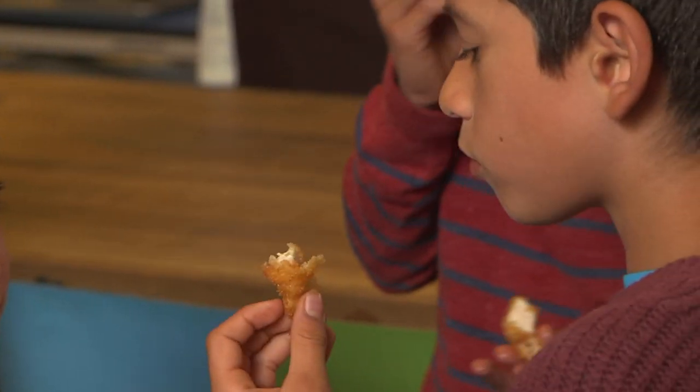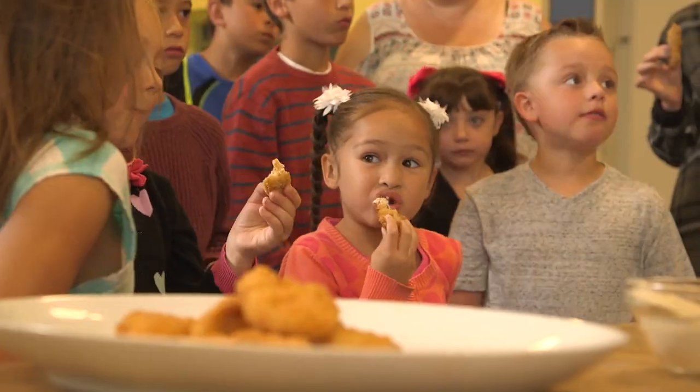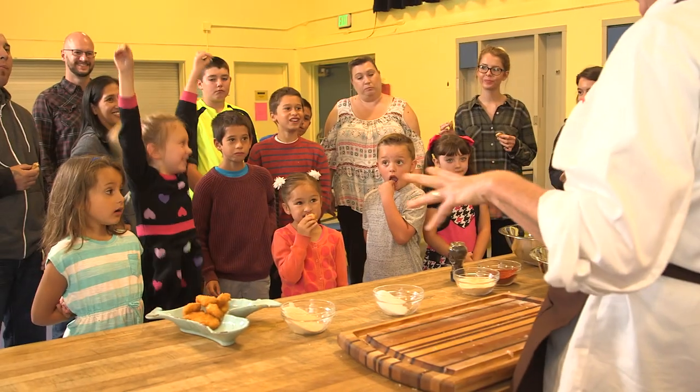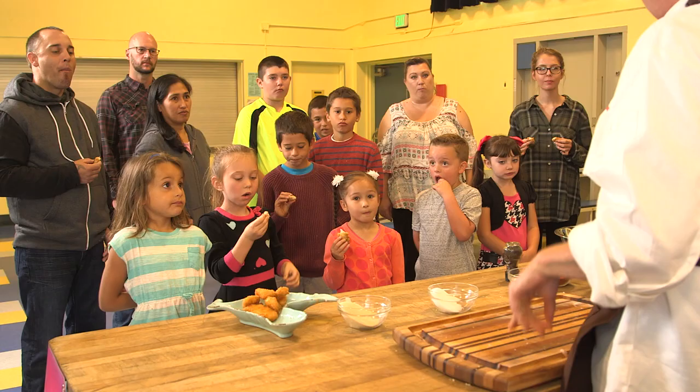They seem like really healthy. They taste like chicken. They're actually very excited to buy them. I think they tasted delicious. Chicken finger is a universal language of love. So why not create a finger that moms and dads can be totally stoked about feeding their kids?